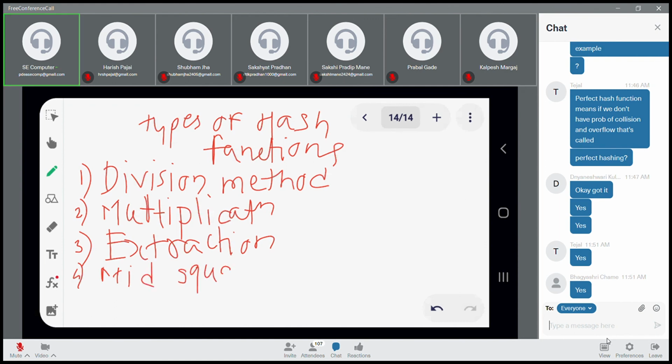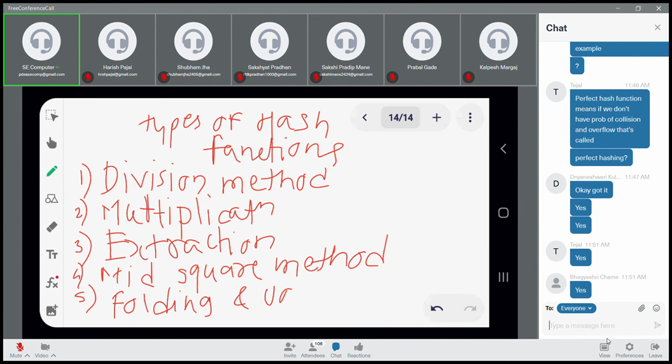And fifth is the folding and universal method. Got this?